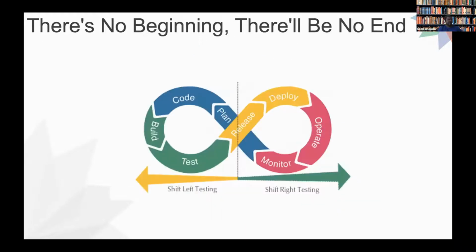So let's get into the details. If you look at what shift left and shift right testing is, it's just an infinite loop. There is no beginning and no end, and this loop keeps continuing as you keep getting the feedback from one side to the other and improving your process. We'll talk about the details of each aspect of shift left and shift right. But there is no end, unlike the waterfall model, where there is a start and then an end. Here it is continuous feedback loops going back into the shift left, and that also gets moved to the right side of it.